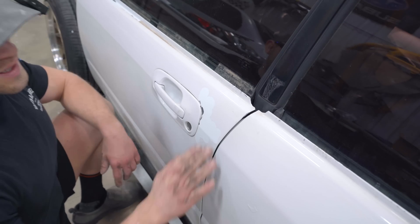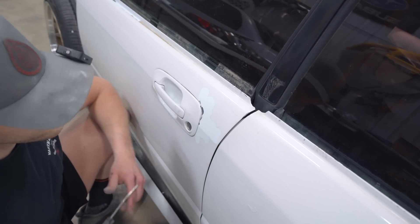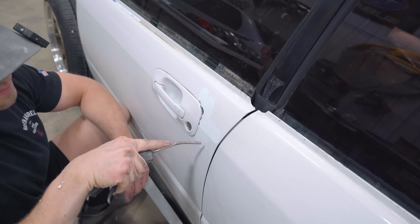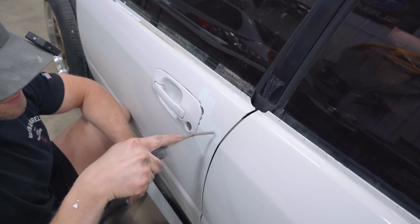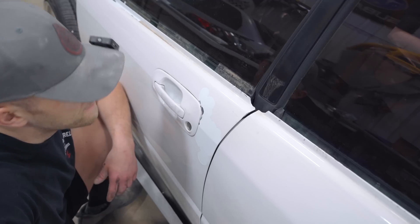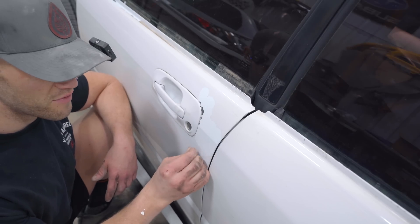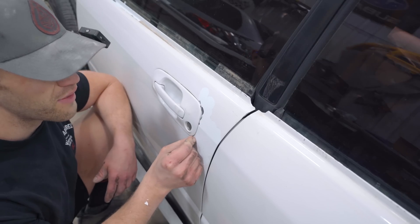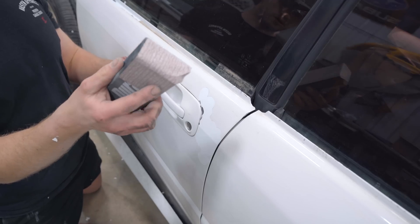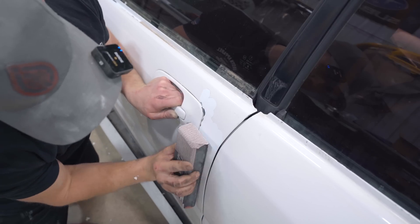I knew this paint had some problems, but I did not know it was this bad. This is what happens when you do not properly prep your vehicle. I started getting this thing cleaned up and got the trunk in the oven to bake the paint — and this is what I call a freaking nightmare. I'm going to keep blowing on the paint until it quits flaking off, because the last thing I want is to lay down the vinyl wrap and have it peel paint. Now I'm going to grab some 400-grit sandpaper on a block and flat sand this out, just feathering that edge back in.